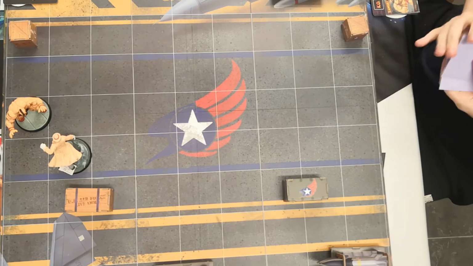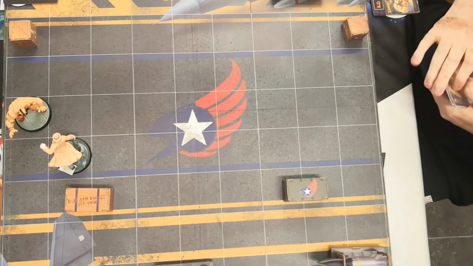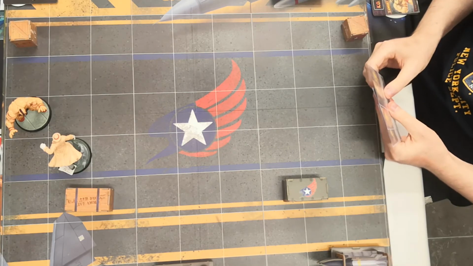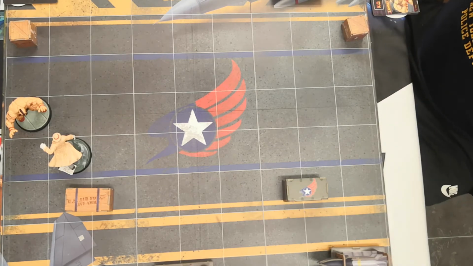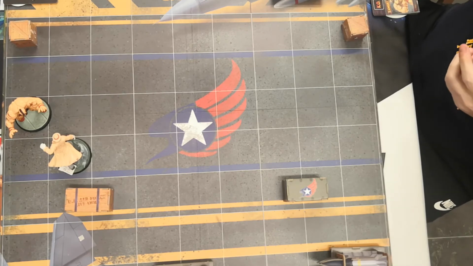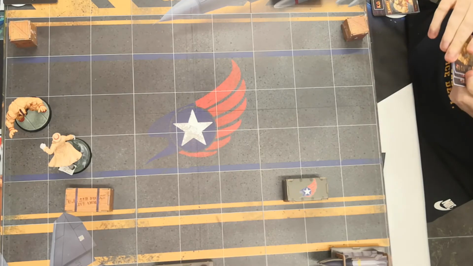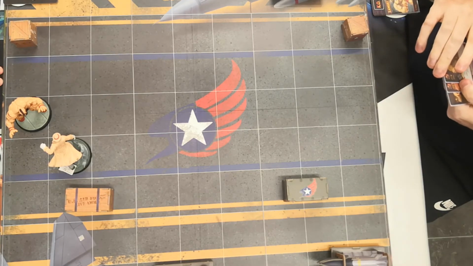Wait, what? Something not really? I need to look at my discards because I have a thing that lets me do stuff for my discards. Well, I should put them back to the deck. Oh, maybe. Is Argon in there? Yeah, it's a thing. Four things.